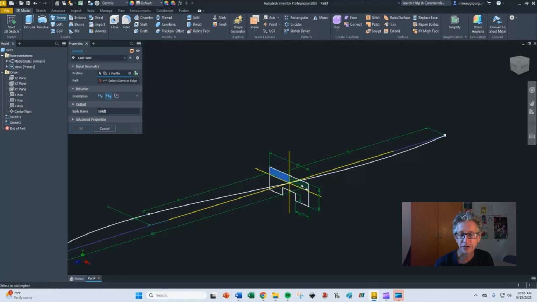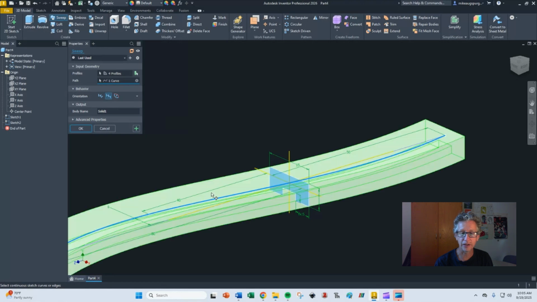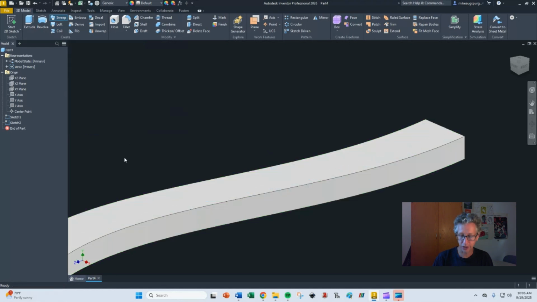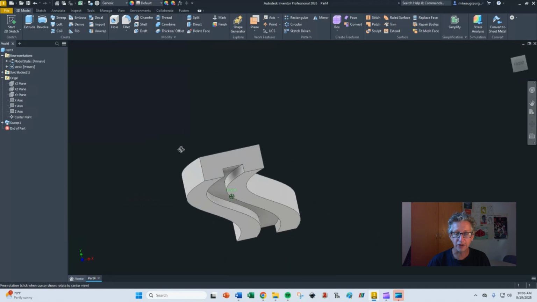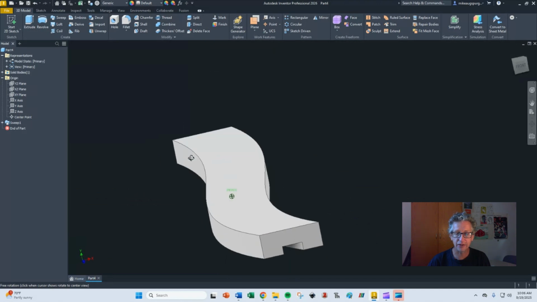And you can tell you're in solid mode because it's going to light up the whole profile here rather than just the edges. And then I'm done clicking my profile, and I'm going to click my path, and we're good to go. So if you look, I've now got that profile swept along that path.